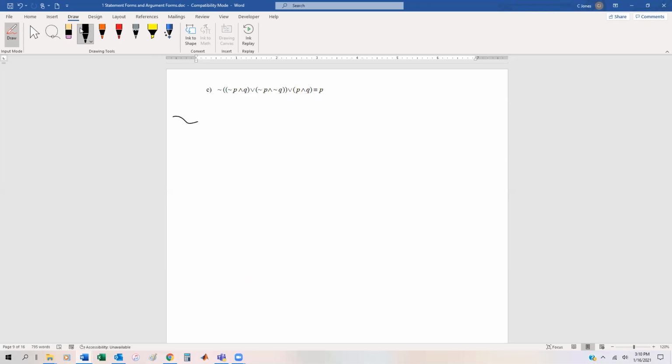So I'm going to start by noticing that we have a pattern of not P and not P. We have a not Q and a Q, but then we also have this and or and. And so what we could do is use the distributive property just like we did in the previous example. So the first step is we're going to factor, and I use the term factor loosely. So we're going to factor out a not P and we're going to be left with Q or not Q.